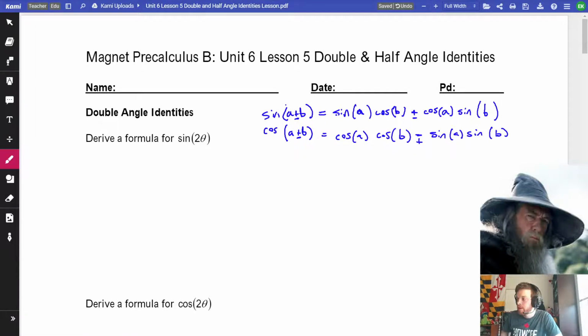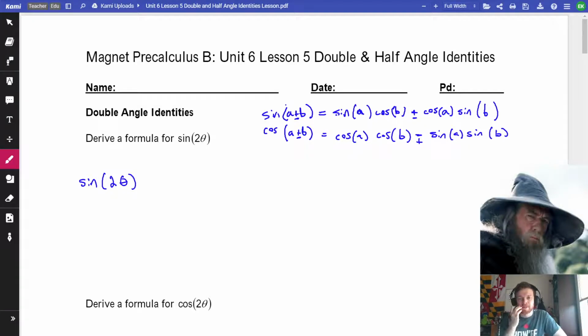Today we do the double and half angle formulas. So we need to derive these things. This is our double angle formula, sine 2 times an angle. And we want to use what we know to derive the future. The idea with all of these identities is they start with that geometric proof of cosine alpha minus beta. And then we derive the cosine alpha plus beta from that. Then we derive the sine alpha plus beta, etc. We got the tangents in there. This is all coming from that first geometric proof, the power of geometry.